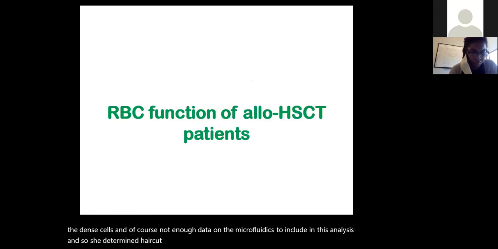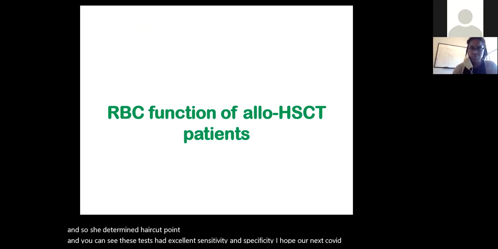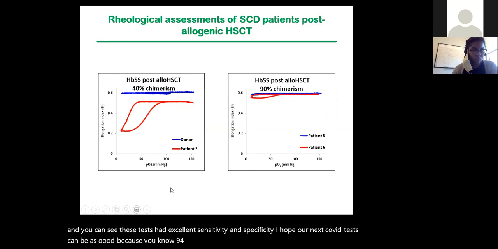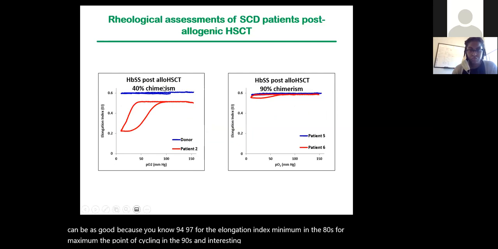So as proof of principle, I thought it'd be interesting to run some allo-transplanted patients on these devices and look at their red cell function. I had expected them to be pretty good. And I did get a surprise on one patient, and I do want to look at more in order to understand whether she was an outlier or whether this is happening more than we think. There was a 27-year-old who had received a matched sibling donor transplant when she was 16. This is her donor. He's AA, he's totally normal. I ran his blood too just to make sure he hadn't been mistyped or something.